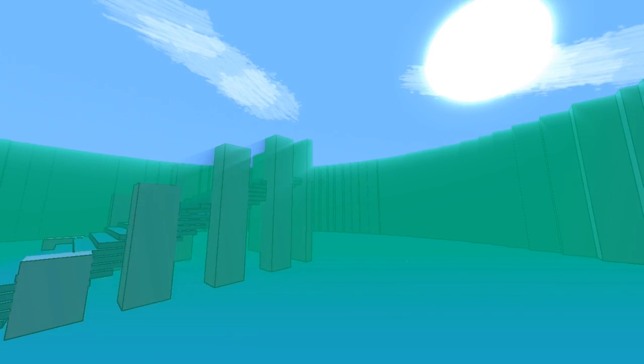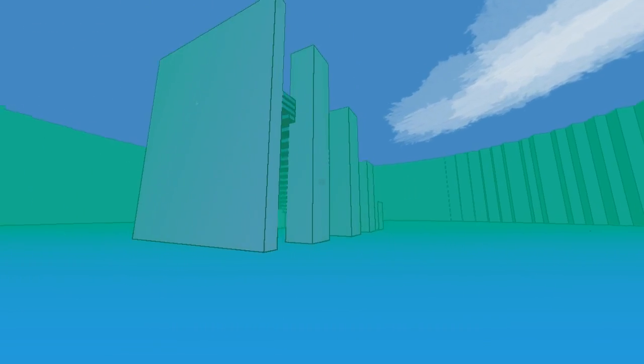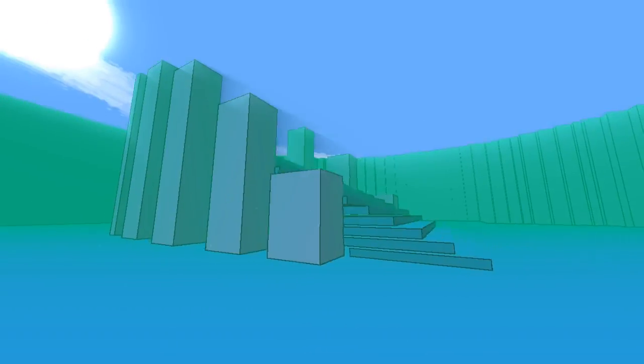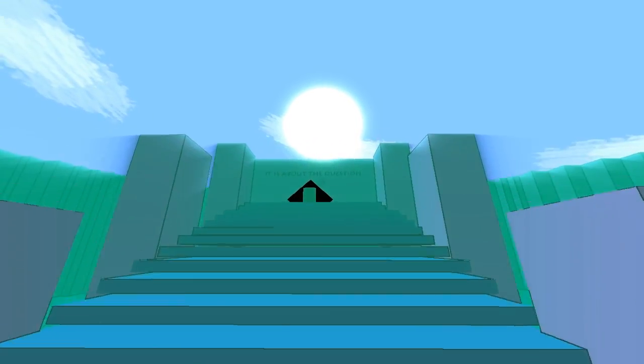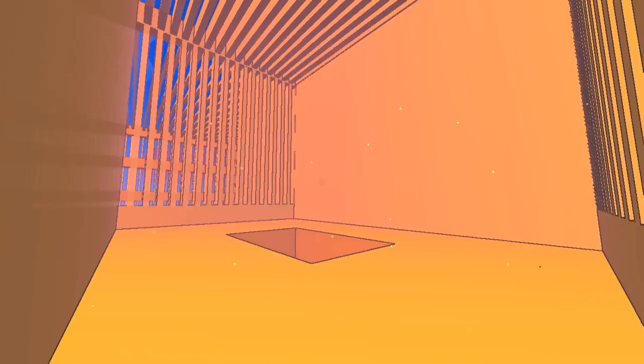So this is what I mean, where I wasn't sure if the developers were doing this stuff intentionally, but it didn't seem like it would take all that much to figure out. And this is going to lead us up to another staircase, which is then another level exit. It's about the question. Okay, well now we know what it's about. It was about the hokey pokey, right?